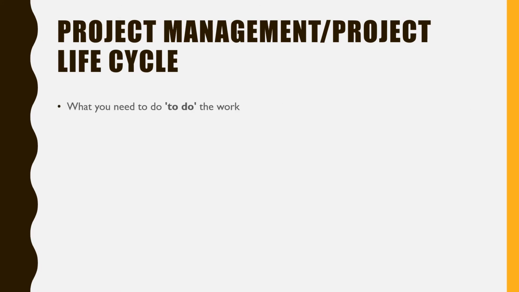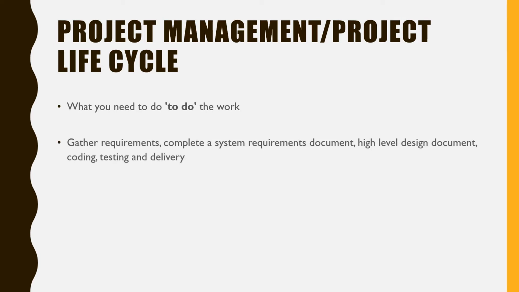So what you need to do the work. Whatever that you need to do to achieve the work or to complete the work is what project management or the project life cycle is about. So it's project management life cycle or the project life cycle. Just clarifying it in case you're still confused.